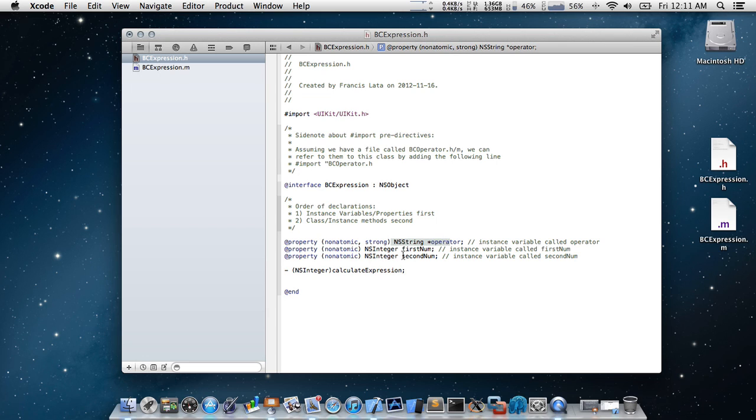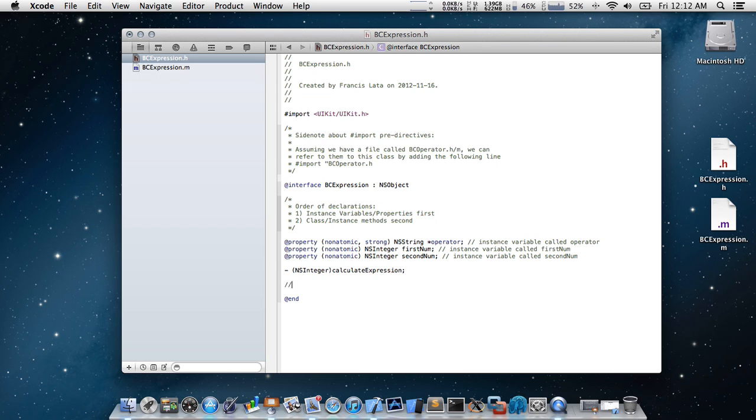We have an integer called first number and an instance variable called second number. And the last thing that we did was that we declared an instance method. As you can see from the minus sign, it returns an NS integer, and it's called calculate expression.